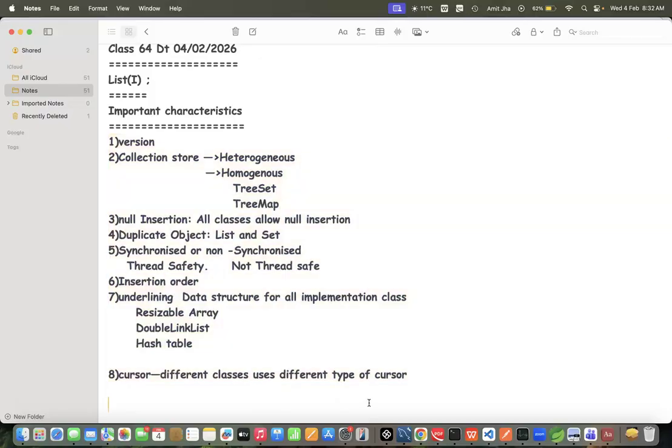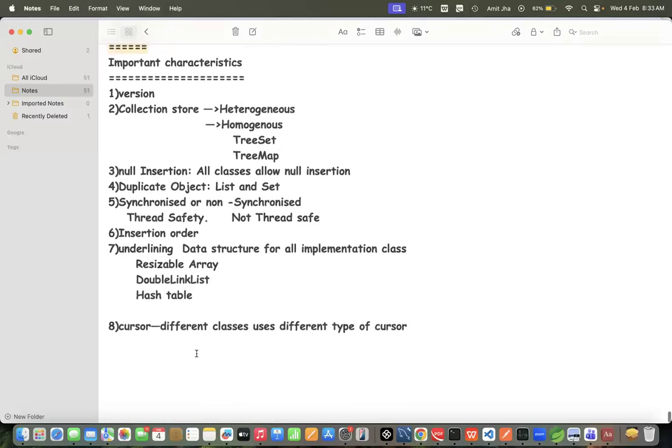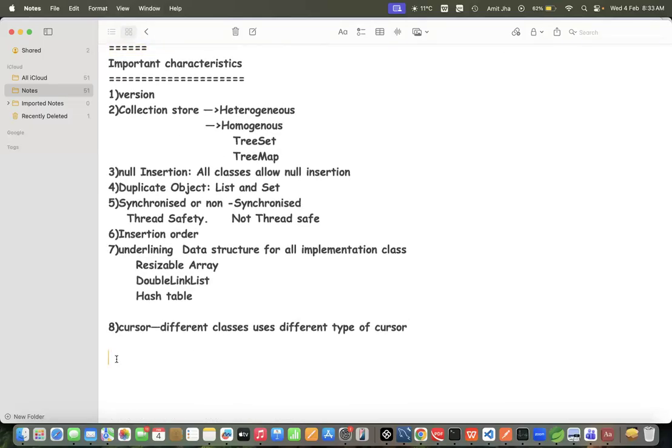Great. So let's see. Today I will take our first implementation class, ArrayList. Yes or no? So guys, List is an interface. Under this List interface we have some implementation classes. The first implementation class, guys, is ArrayList. Yes or no? Do you know this thing or not? Yes, Amit, I know. Guys, tell me, yes or no?